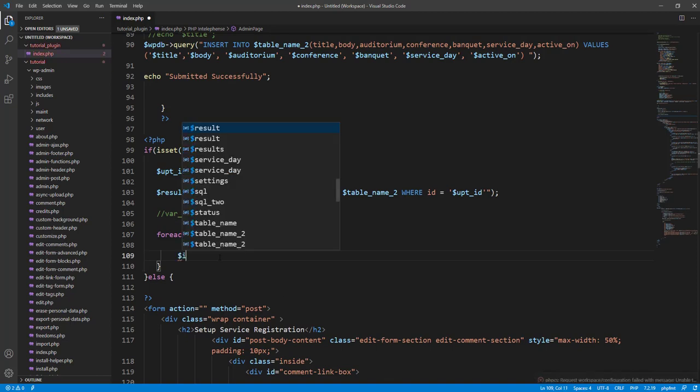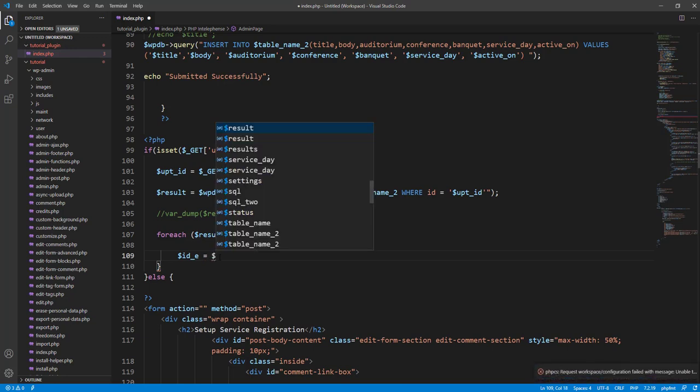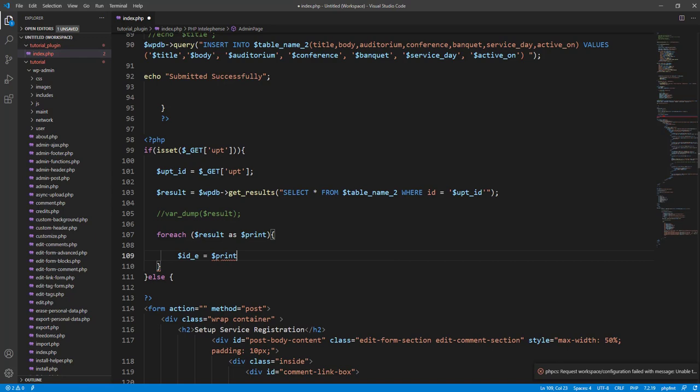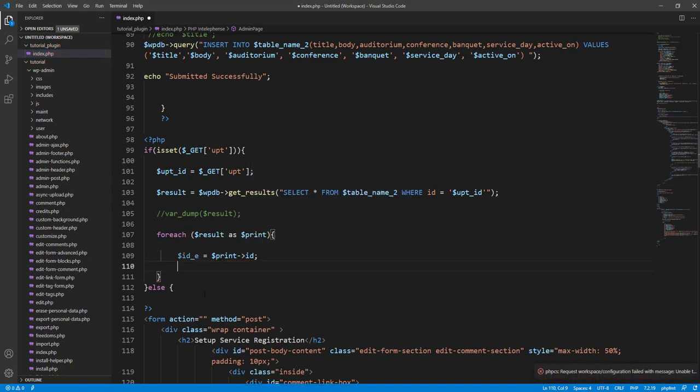So we're getting ID, so we just put this equal to, we just put in a variable on it, underscore e for edit. So we have print ID, this for ID.